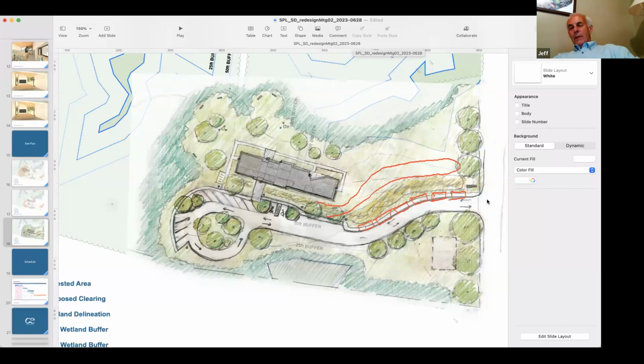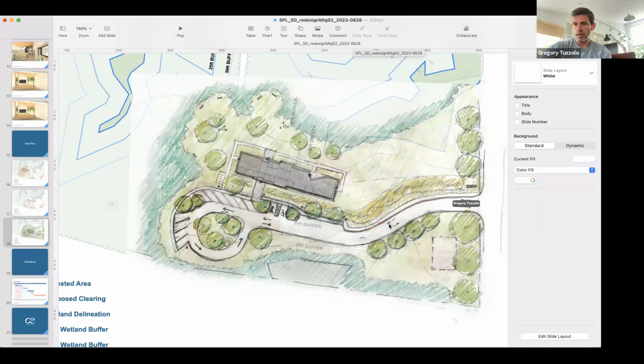And I assume you're not, what about the idea of rotating these little red boxes 90 degrees? It gets us more cars, but it also means more of whatever the material would be for the parking. See what I'm saying? The only concern I have is, let me see if I can sketch this in really fast. Just hypothetically, let's say we had spaces here. The only concern really is that you then have people backing out and trying to maneuver right by the entrance. So there's probably a limit. Maybe that solution doesn't work for the first 3 spaces.